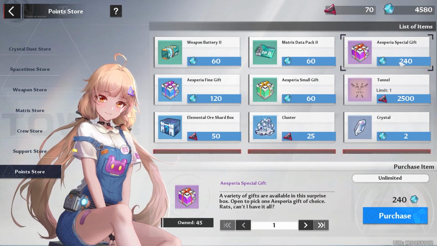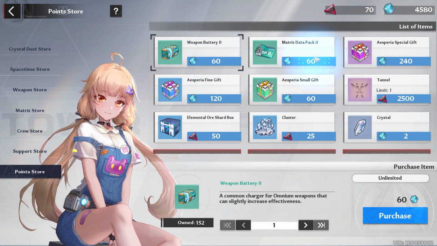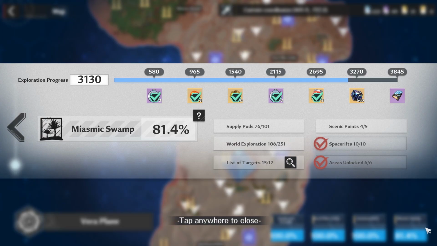so that way you don't have to do training, black market, or see this island again. But if you need to level up your matrices or weapons, you could always buy matrix data packs or weapon batteries. With your critical abyss points, you could always buy clusters. But besides that, I just recommend that you explore the map so that way you're ready for patch 2.4.